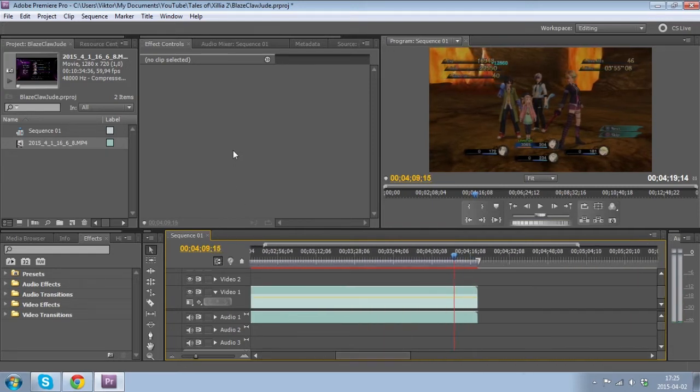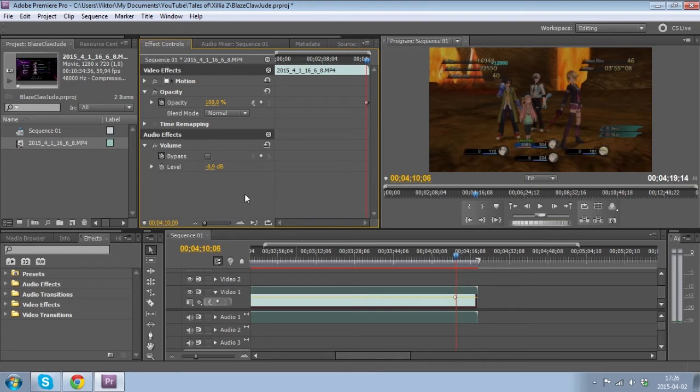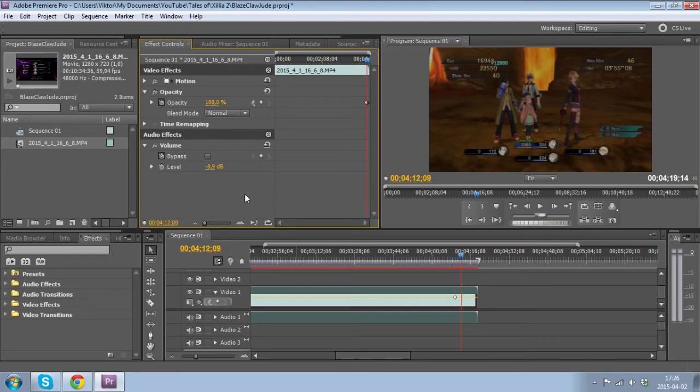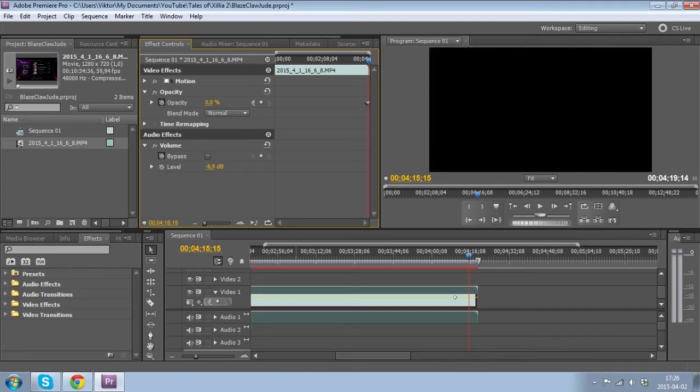So I like to go forward a couple of frames after the spinning animation starts. I'm going to highlight it, go into the opacity tab. For whatever reason, the stopwatch is toggled from the start. I don't know why. It's a bit tedious that you have to uncheck it and then check it again, but that's the way it is. Jump forward a couple of frames, or a couple of seconds rather. That should be good. Let's take 15, there we go. And fade out to 0.